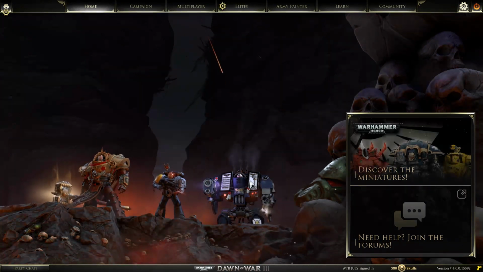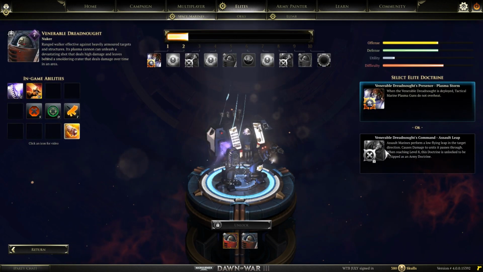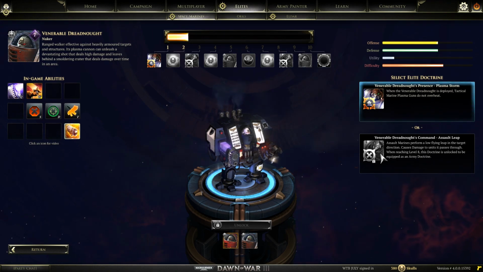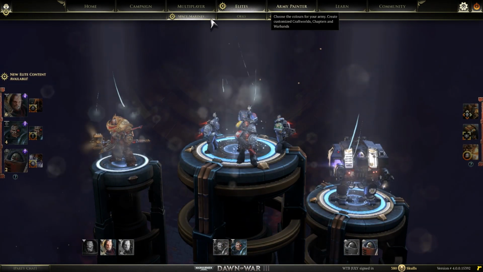So if we go to Elites, the reason I played the Venerable Dreadnought is because he has this. If we go to his tactics, you can see he gets the Venerable Dreadnought's command, Assault Leap. It gives your Assault Marines the ability to do a low flying attack, which is incredible. They fly low, they chop the heads off dudes, and I can actually show it to you guys right now. So let's go ahead and do that before I forget.